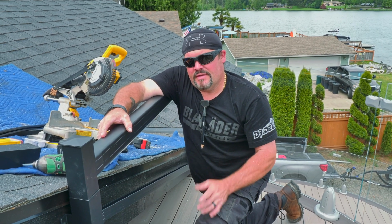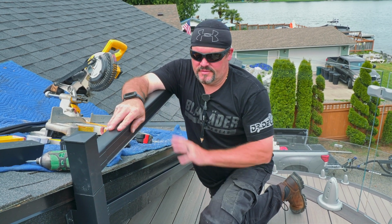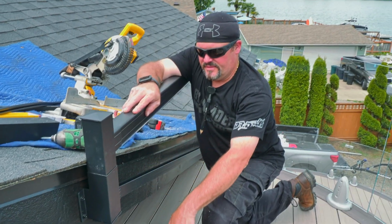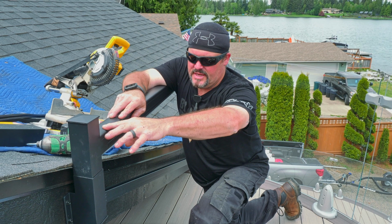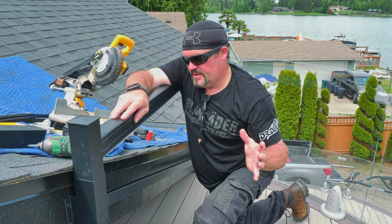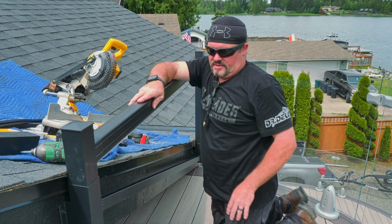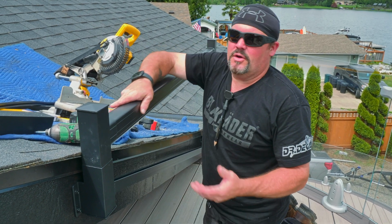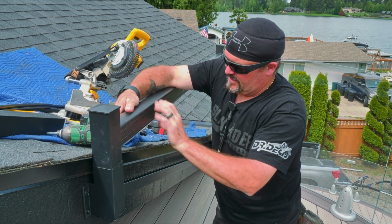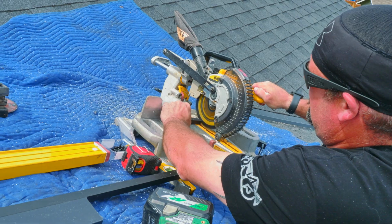You cannot have access to your roof just by simply walking over and walking onto your roof. So I had to create a spot that would block this off 36 inches from the height of the deck to the top of the roof, which are about 38.5 right now. So this way homeowners or anybody cannot just simply walk over here and walk onto the roof. That's not legal, not to code. So I'm just trying to meet the code so I can get a final, which I'm gonna go for this week. I want to get my final inspection this week, and then I can focus on the finish work of the deck.